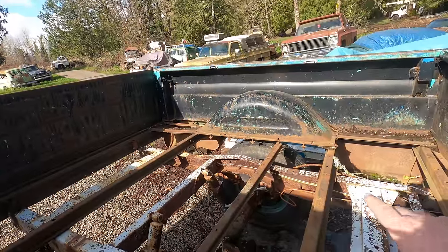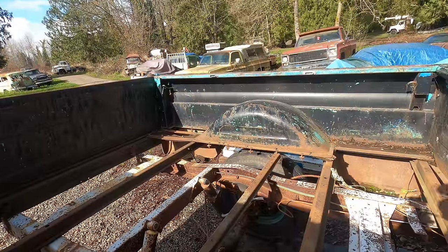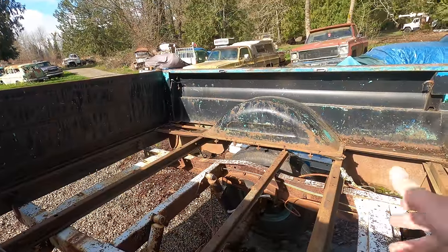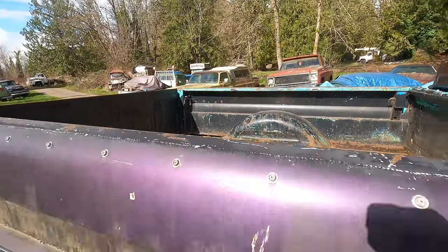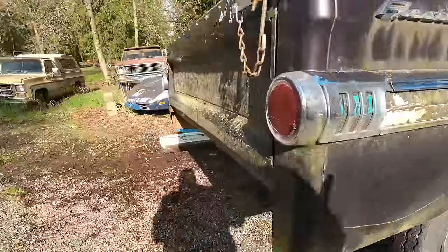I'm probably just going to put two pieces of plywood in here. I'll cut them so they go around the fender wells. This is just something I want to plop together to make a run around the ranch truck out of. And we'll get the bed secured on here and get a good floor in it so I can haul stuff. So the bed, like I said, it's real solid, even on the bottoms of the rear.